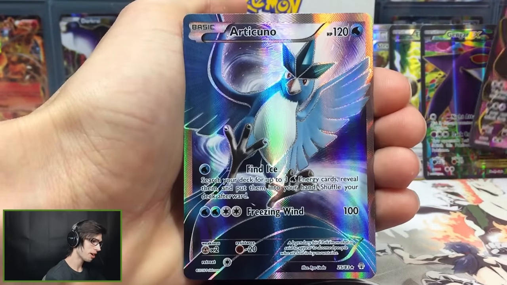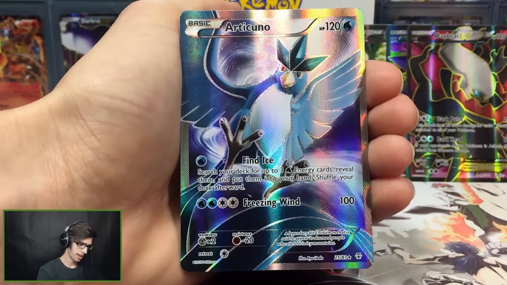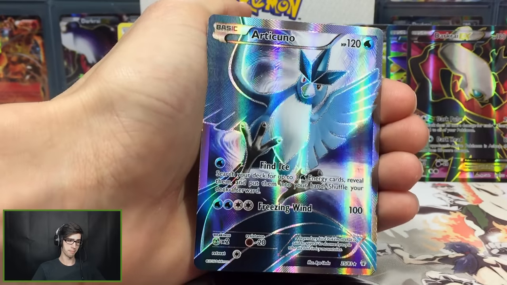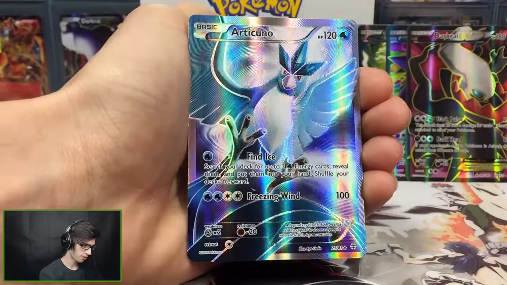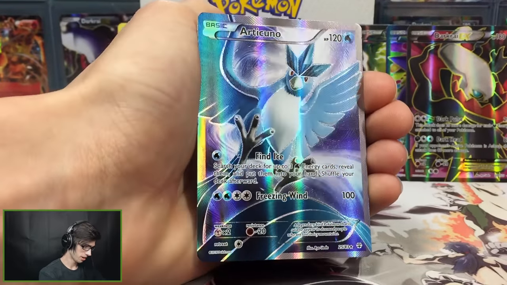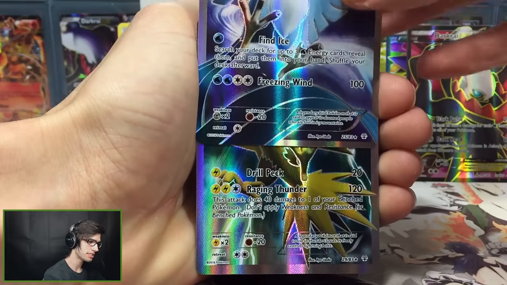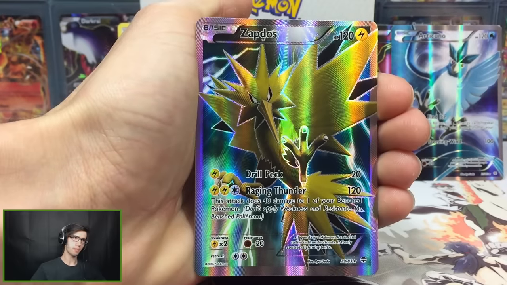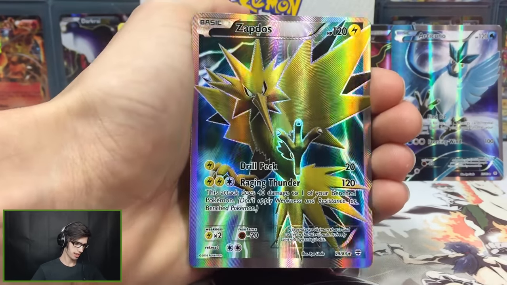And then moving on to the final trade of the day. This one was a pretty cool trade. I traded with a new guy that I met at the pre-release. His name was Kevin. And I traded for this Articuno Full Art from Generations, which is a pretty card. Once again, I did not pull this out of 36 packs that I opened in my 1K sub special Generations custom booster box.